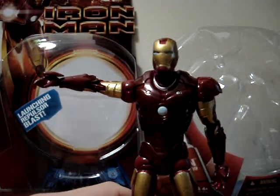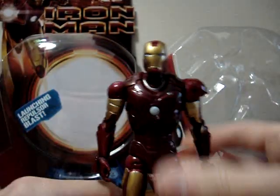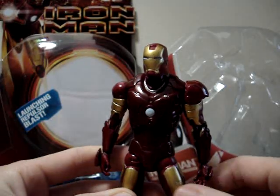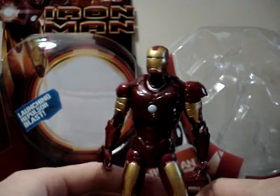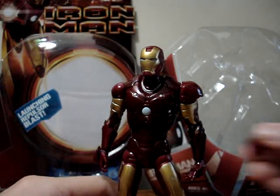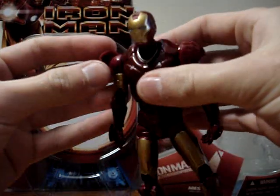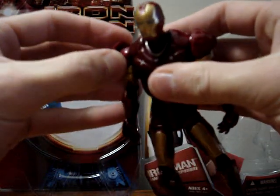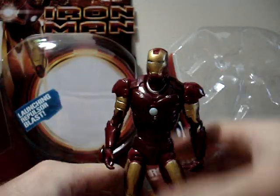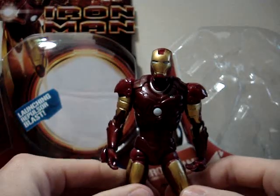Alright, the video's running pretty long, so I'm going to end it here. And out of 5 repulsor blasts, I'll give this one 5 as well. I think it's a wonderful figure, just like Iron Man Mark 1. Like I said, it's one of the better figures I've bought in a long time. With the exception of Transformers, I have a love of all Transformers toys. Obviously you can't get any better than 5 repulsor blasts, so he's on equal terms with the Transformers.